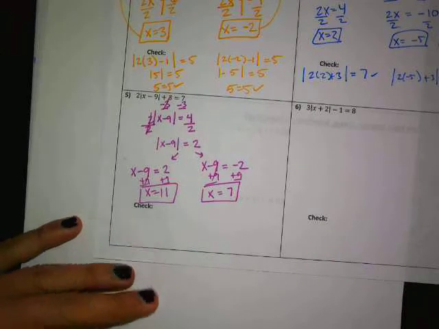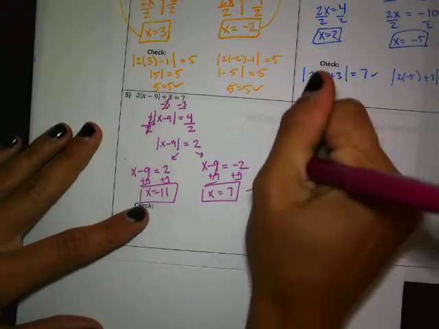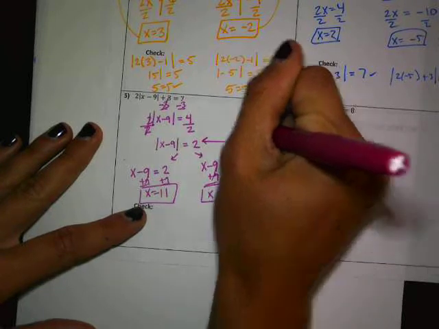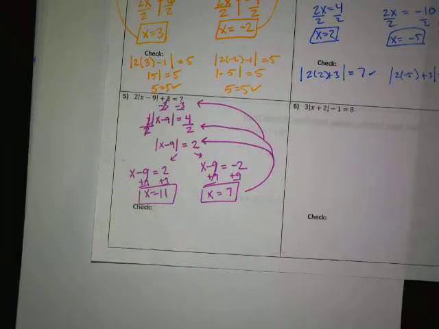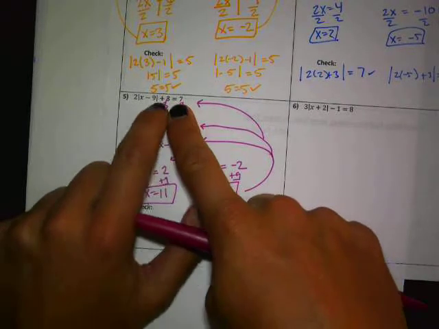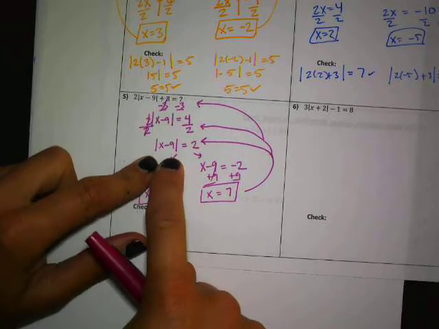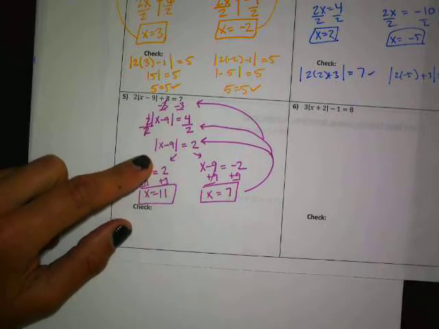Then we have to plug it in. When you plug it in, you can plug it into any equation with the absolute value bars. So you can plug it into this one, you can plug it into that one, you can plug it into the very, very original. Now, the easiest one is going to be this last one because it has the most simplified version. It has to have the bars though. You have to plug it into one of the ones with the bars.